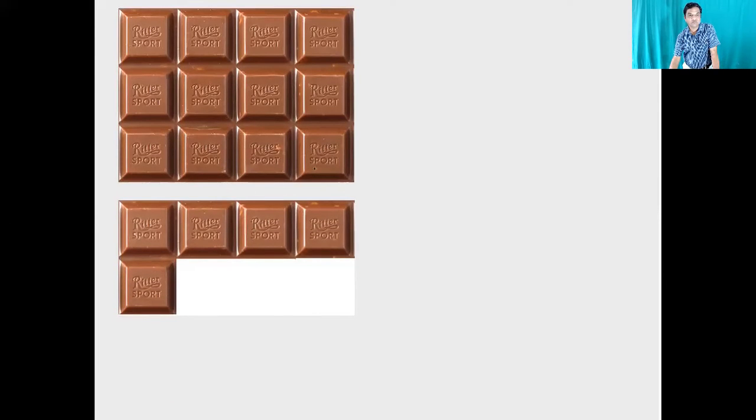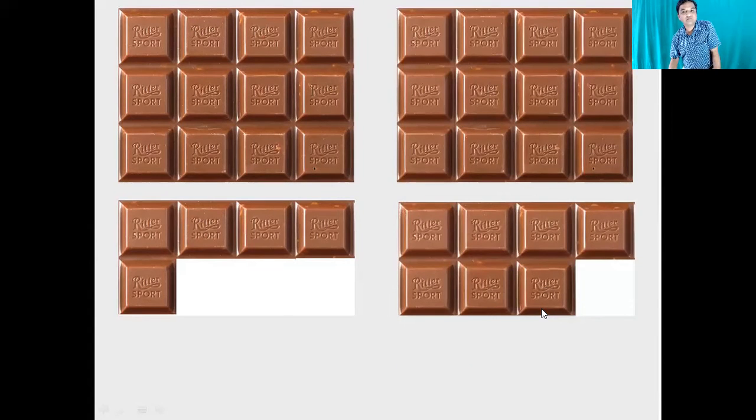One more example I'm going to take is of chocolate. You like this very well. This has 12 equal parts in one chocolate. I'm taking 5 parts out of 12 parts, so the fraction becomes 5 by 12. For the second chocolate, I'm taking 7 parts out of it, and the fraction becomes 7 out of 12. So the first fraction is 5 by 12, and the second fraction is 7 by 12. Now, which part of the chocolate is more or greater? That is definitely 7 by 12, which is greater than 5 by 12.